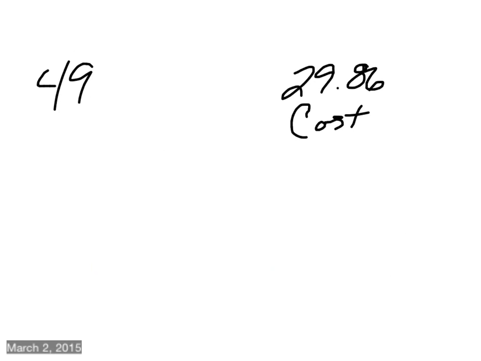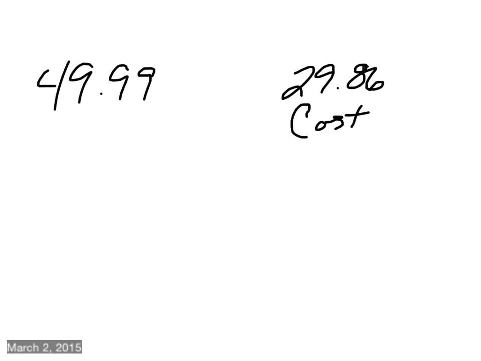Okay, so for this one, it says the hardware company purchases door hardware sets for $29.86. That $29.86 was the cost. Does that make sense? Okay. Then it goes on to say it charges customers $49.99 for hardware and installation. That's the selling price. Then it says labor and other overhead totals $11.75. So in this particular case, Emily, they didn't give you percents. They just gave you what that number was, for the labor and the overheads.